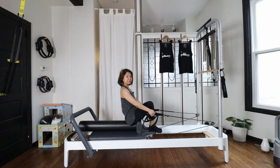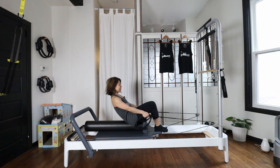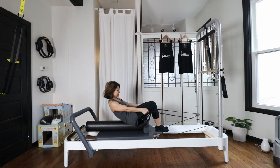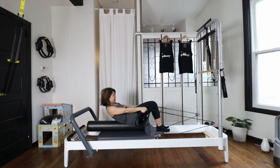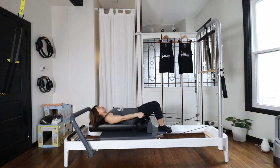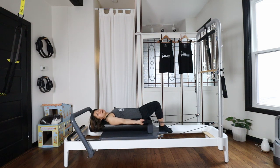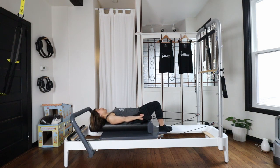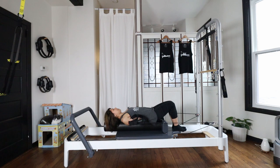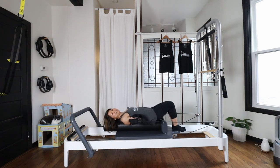And stack back up. Again, pull your navel in, slide your tailbone forward, engage your inner side, connect your pubic bone, connect your navel, then slowly lower down, find the shoulder blades on the roller and the head is coming down. Now your palms are facing up, bring your elbows quite close to the waist. Then you're bending nicely, like a penguin, and straight, and nicely open.